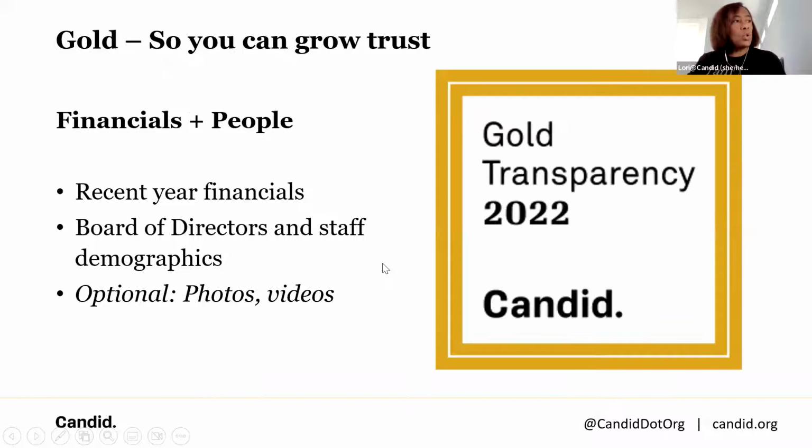For gold, this takes a little more time and effort, but we request recent year financials, and board of directors and staff demographics, which is increasingly important. In other words, funders want to know that your leadership reflects the communities you're serving. So staff demographics as far as race and ethnicity, gender identity, and sexual orientation are the main ones, and I believe disability status.